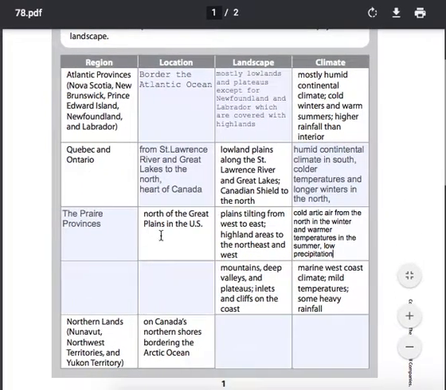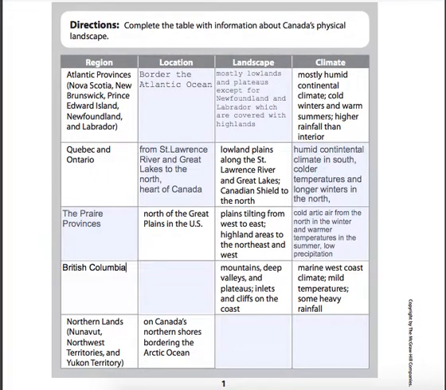All right, we continue. After the Prairie Provinces, we have described here British Columbia. Let's read. The landscape of British Columbia is like that of the northwest United States. The Rocky Mountains tower over the eastern edge of the province. A deep valley and plateau separate the mountains from another high range farther west, the Coast Mountains. The Canadian Rockies include 30 mountain peaks that reach more than 10,000 feet. They are also home to 5 of Canada's national parks.